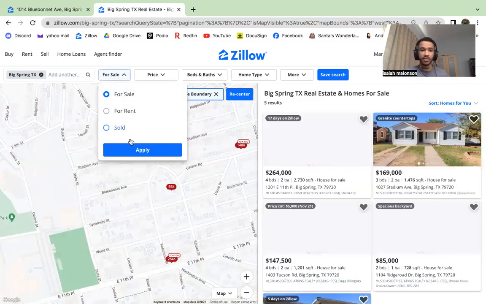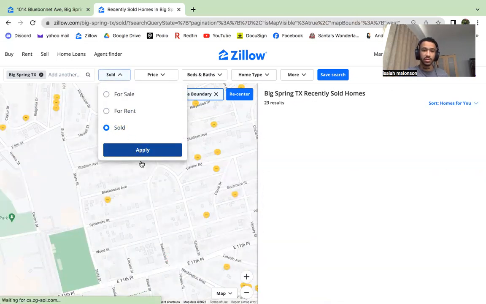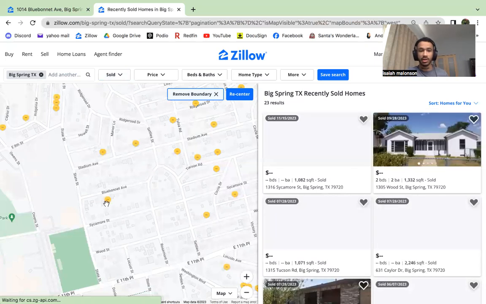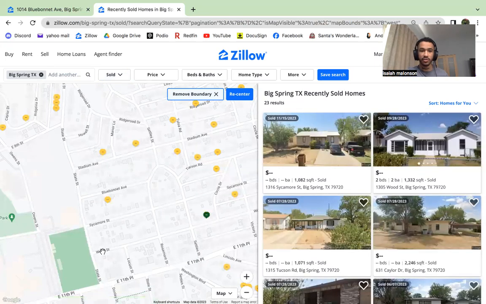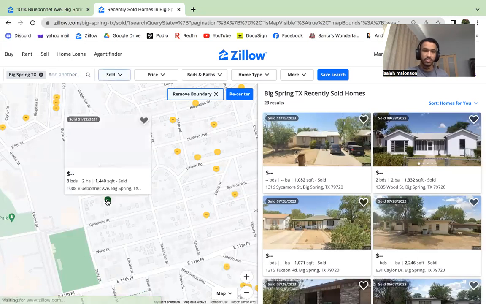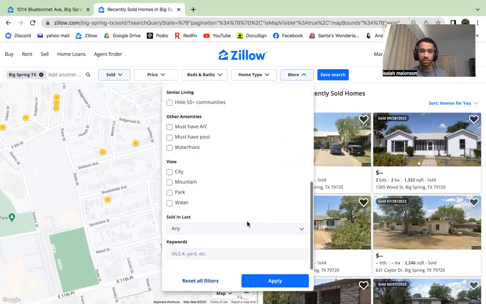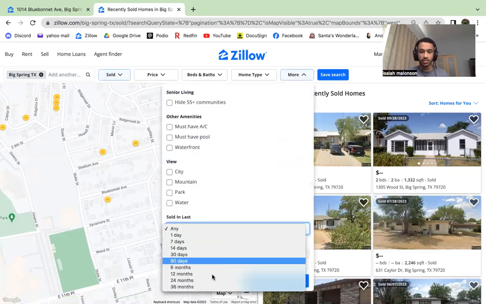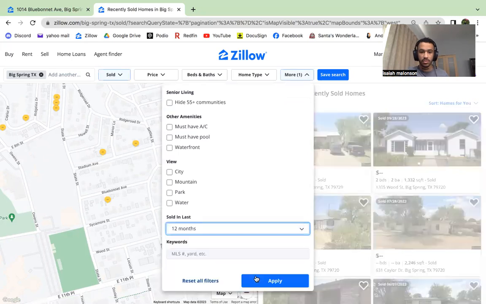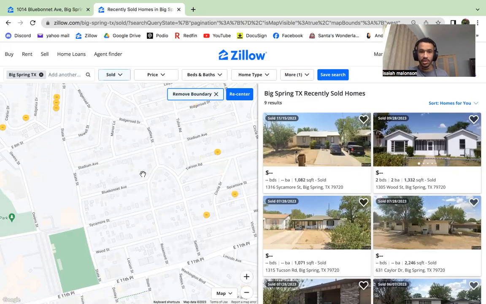If I want to take my time with it, I'll just click on sold. Not that many comps in this area. Well, there's a few, but my house is like right here. And this is from 2021, so that's not good. Yeah, that's not good.